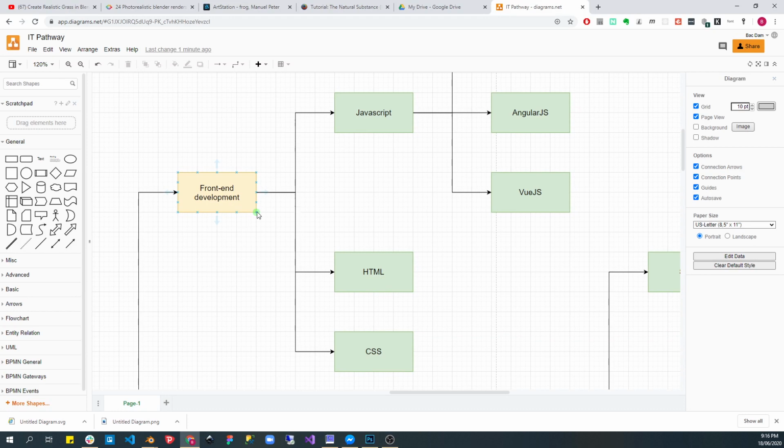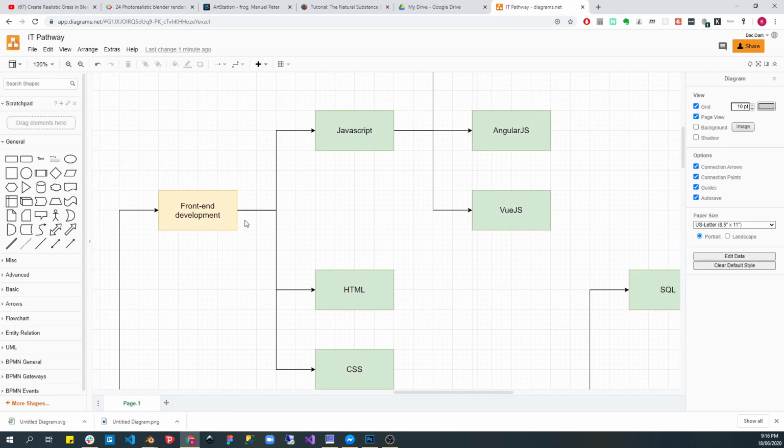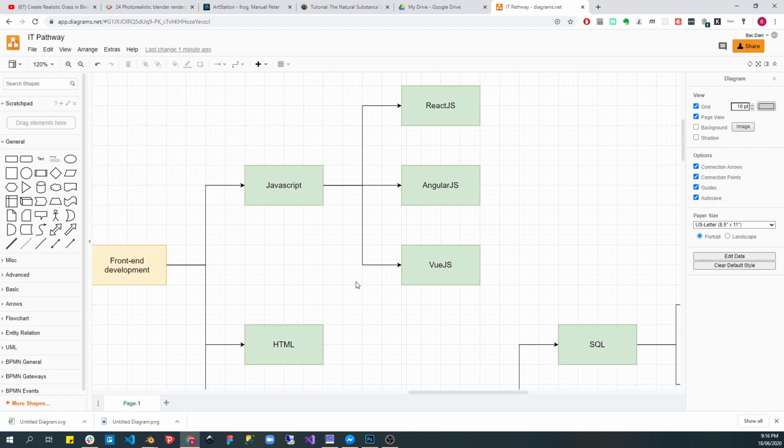You got the front end development. This is web development, where you create these UIs that you can see here, like a website. The language that you need to learn is JavaScript. That's the language of the web. Initially, a few decades ago, it was the language of the front end, but as we've gone along you find that it's also the language of the back end now. But if you're going to be a front end developer, you've got to know JavaScript.